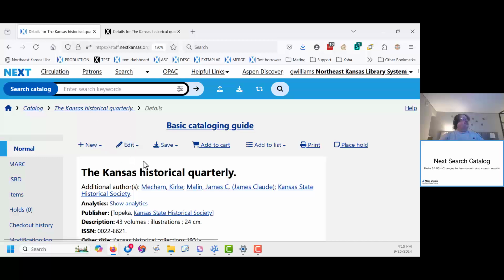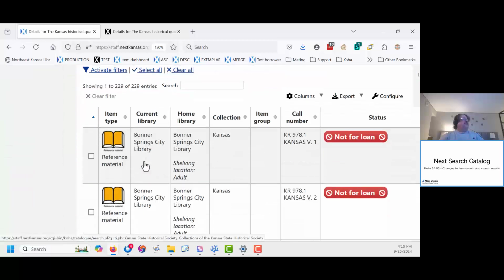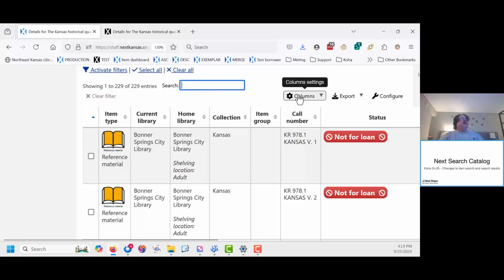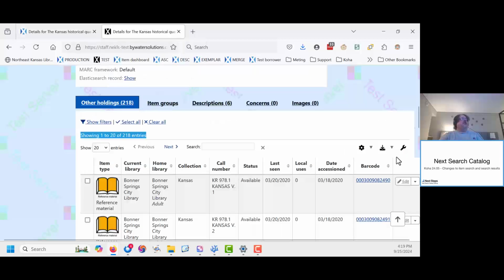And a lot of JavaScript data table elements have been added into Koha already. We've already got the filter box up here and column settings, and we can export the table and configure it. Those things are all there. But in addition now, this data table pagination has been added in Koha version 24.05.